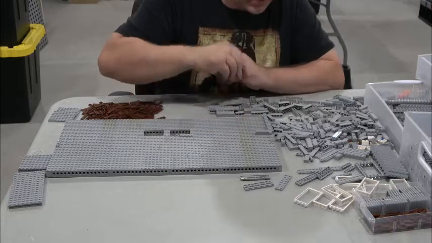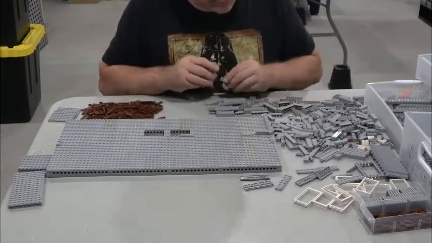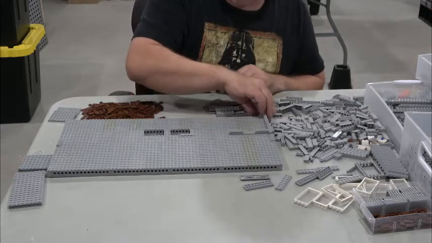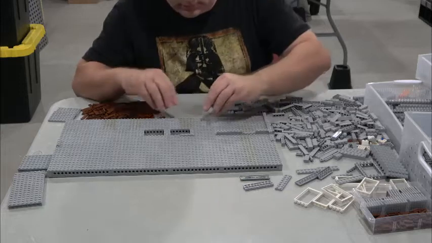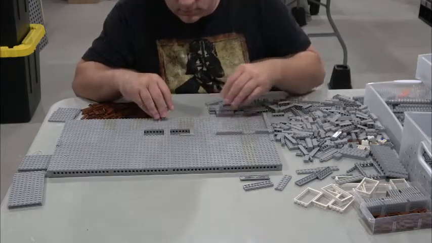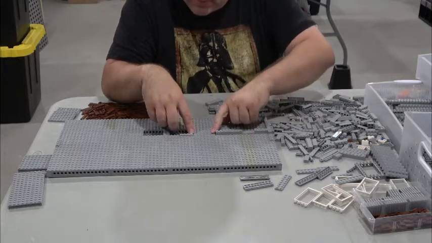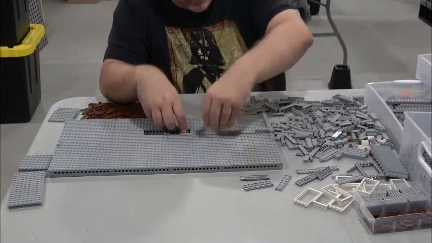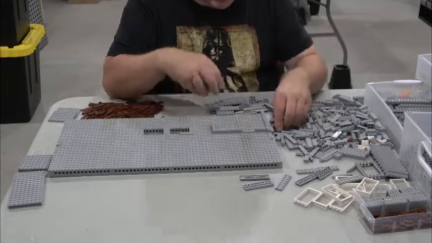And then we're going to put a doorway here for the laundromat. Okay, now we need to start building. So it's going to be 6. So I need to start my wall going that way.